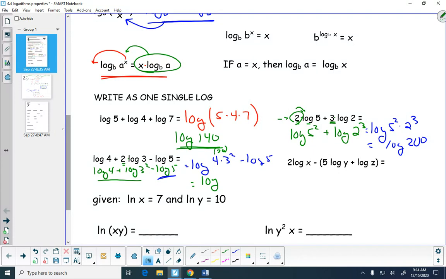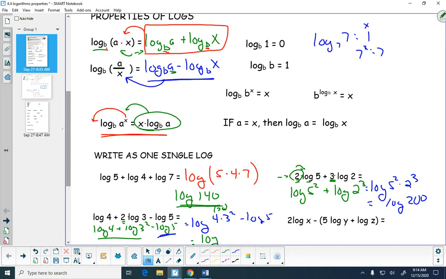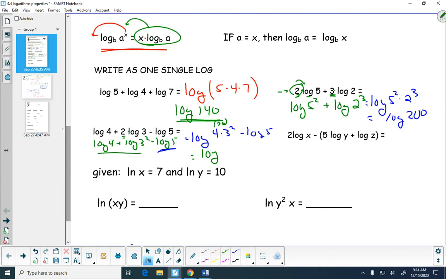Writing this as one single logarithm. How can we write this as one single logarithm? I have a log of 36 minus the log of 5. Do you just put the log of 5 under it, like divide it? Not the entire log of 5, just the value of 5. Because if we take a look, we have a log of a and a log of x here. This will take us back to log of a divided by x, so we can rewrite this as the log of 36 divided by the value of 5.